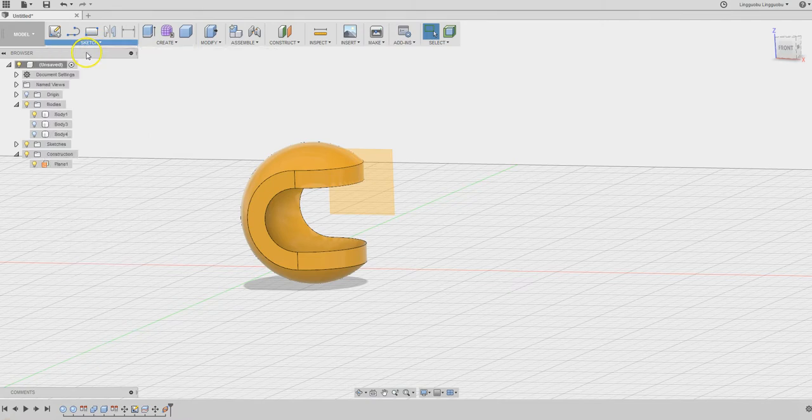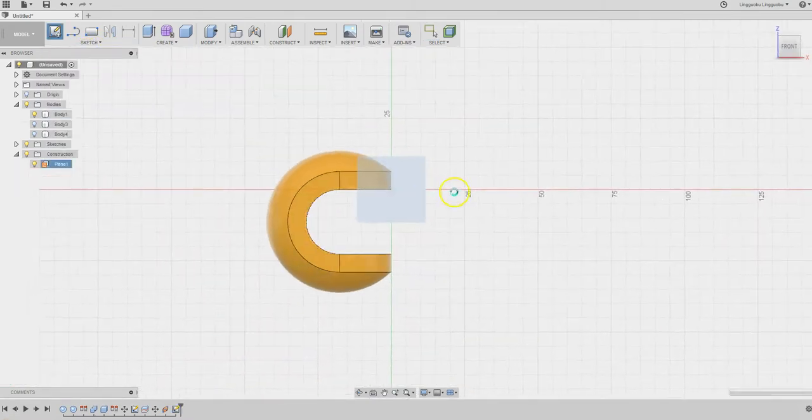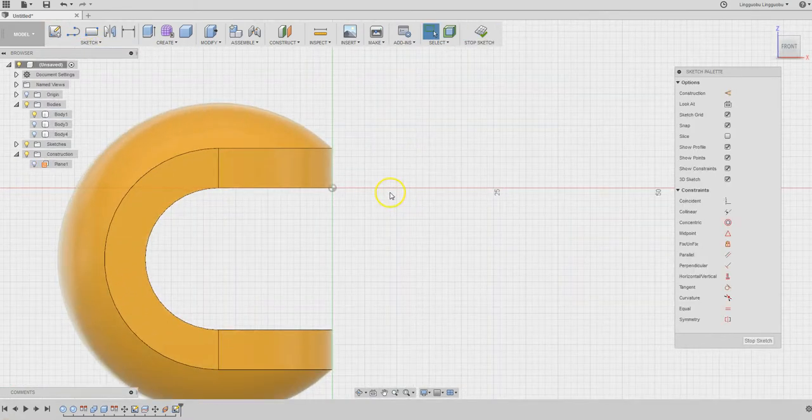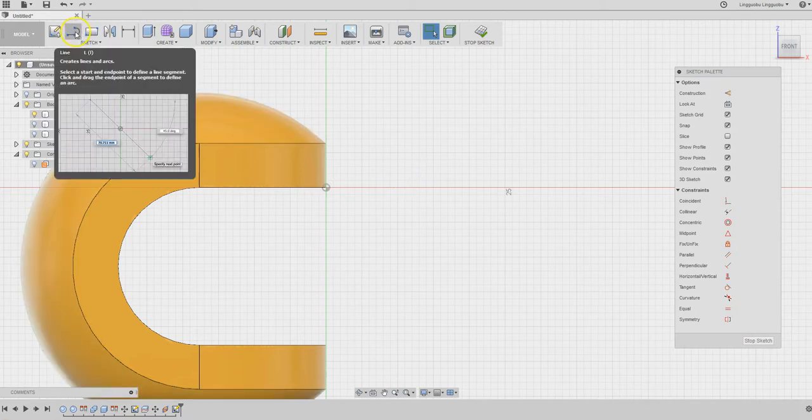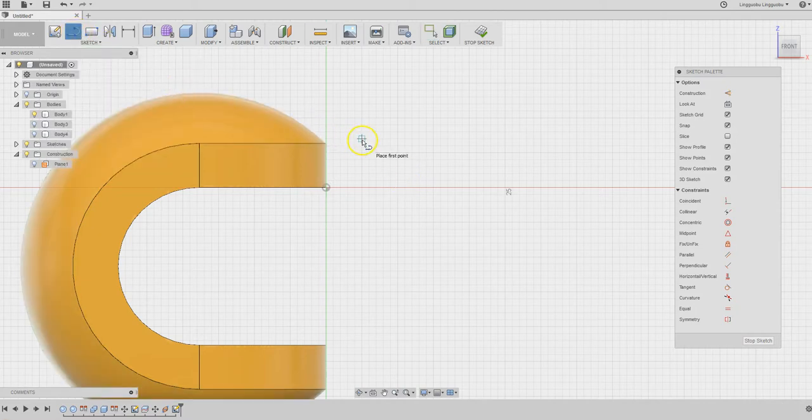Go to sketch. We are going to select this plane. Zoom in a little bit. We want to sketch a right triangle. All right, there you go. You can put it anywhere. I just put it here, and then later on I can drag it into place.